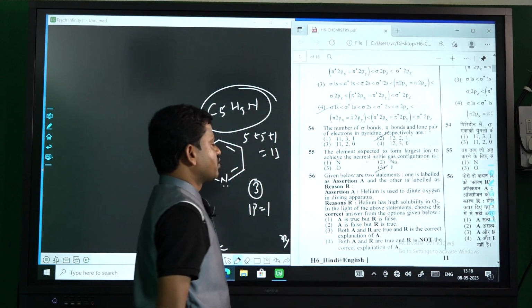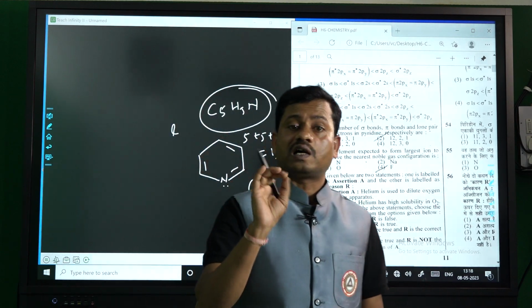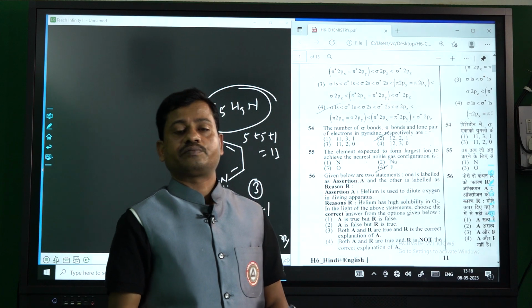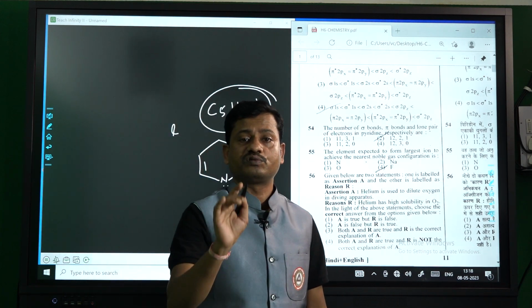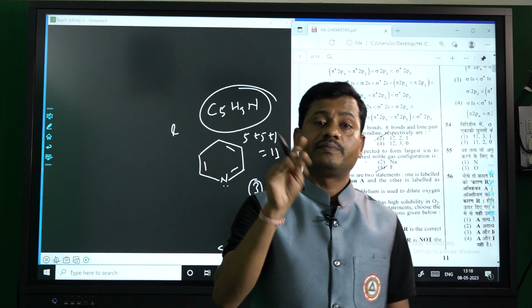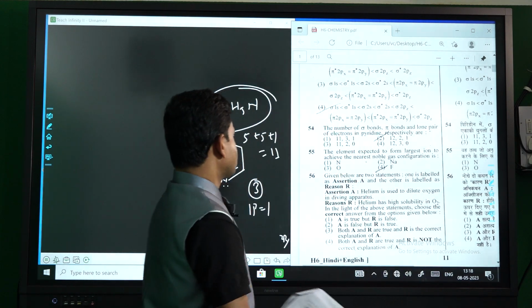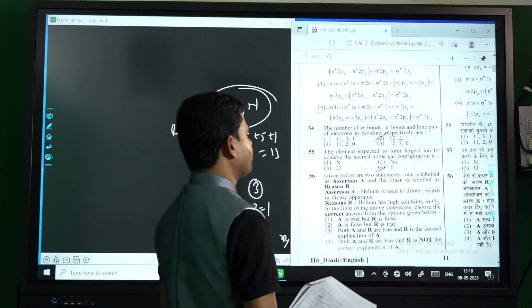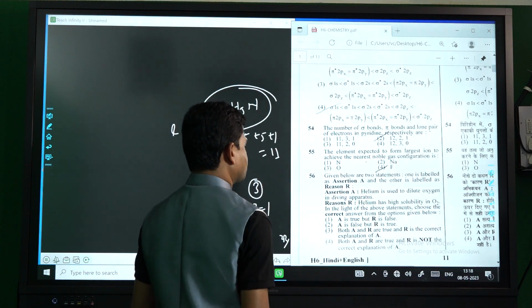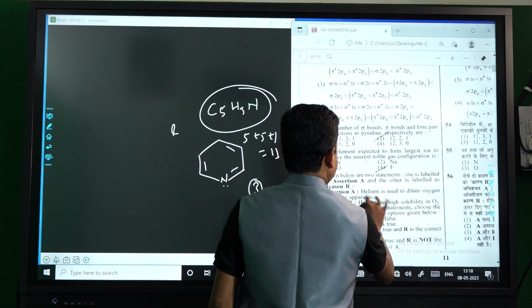So remember, students, you have to solve each question within a few seconds, because if you have the ability to complete your 50 questions within 30 minutes, then you will get a rank. So now come to question number 56. Given below are two statements, one is labeled as assertion. Don't record the question, just come to the pattern of the question.